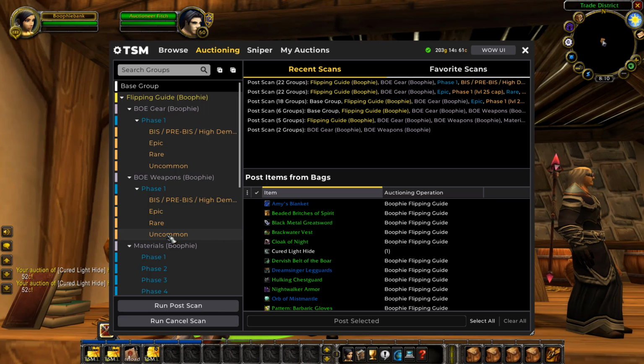And then also in the BIS list, in the pre-BIS list, in the high demand list, we only have the ones that have the correct sort of that same piece of gear. I think they're called affixes.